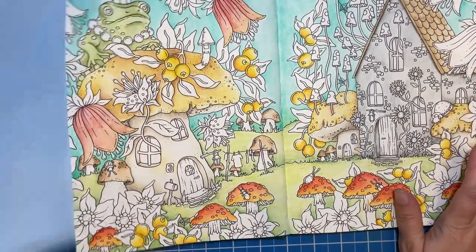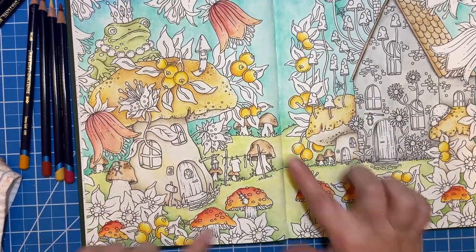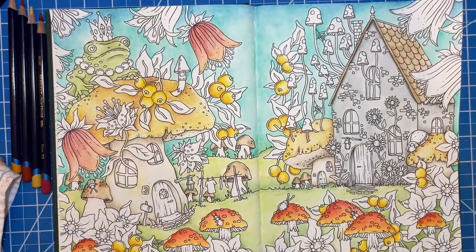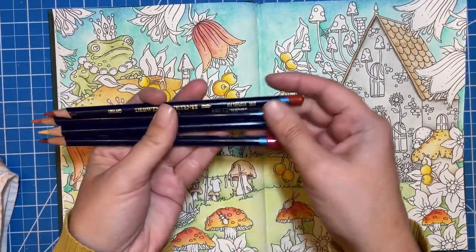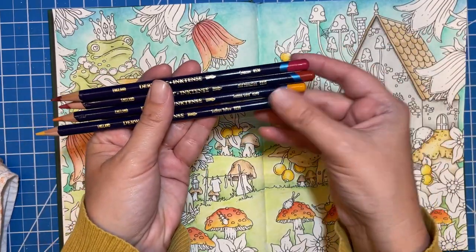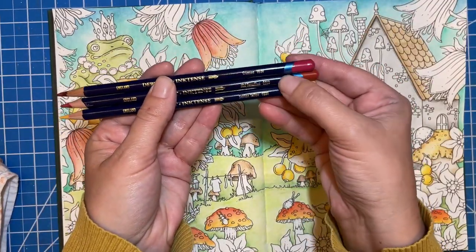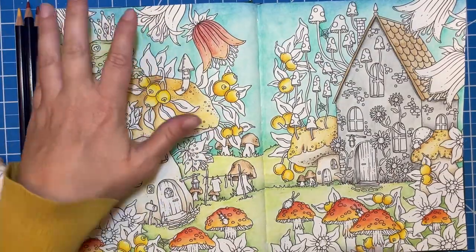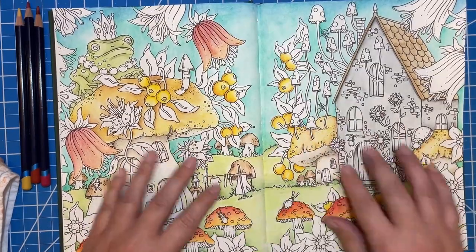Okay, so what did we do today? We did mushroom tops, we did berries, and we started the flowers, but I'm going to have you guys go ahead and finish those flowers on your own. I'll go over the color scheme one more time just so that you have that fresh in your head. Crimson, mid vermilion, Sicilian yellow for the flowers. And there's only a few more, so I'm just going to do these flowers around the outside edges. And then when we come back, we'll start working on some of this stuff down here.